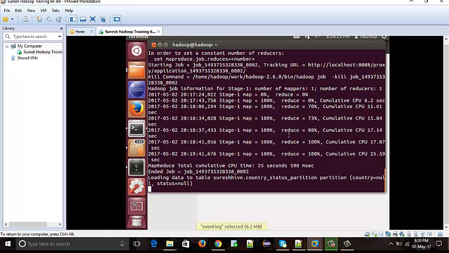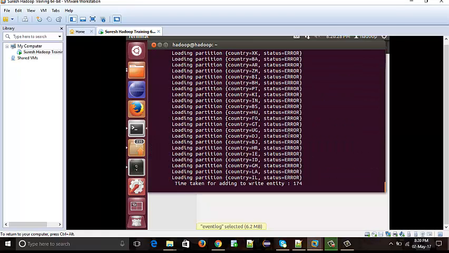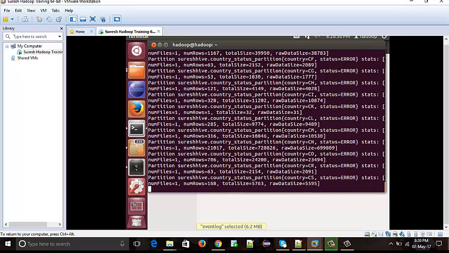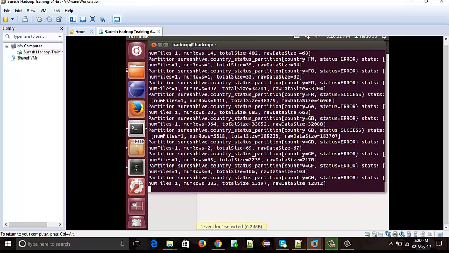If you take a small file, it won't take that much time, but in real time this much data is available, right? That's why it takes time. So see, data is loading.